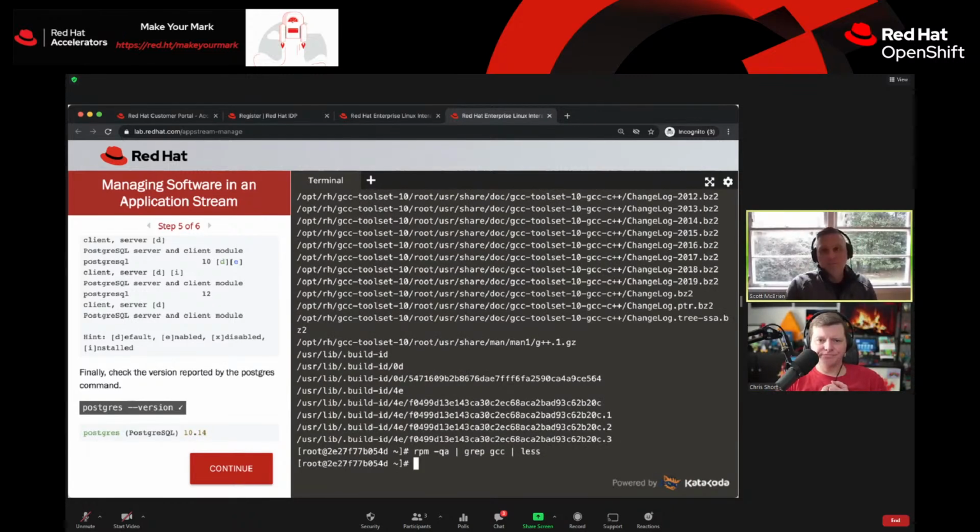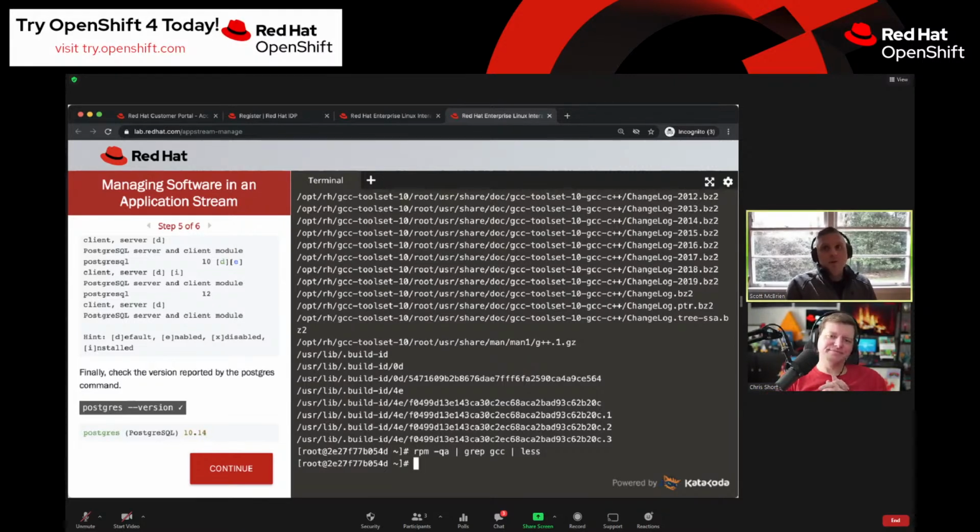Most application streams, there can be only one, but there are a couple of exceptions where you can have more than one. Right. And you fall into a terrible abyss of sorrow when you decide that that's the route that you want to go. Yes. So JP Date says you got to tell the system which version to use. Yes. So for things like Python, we still use the alternatives utility for doing that.